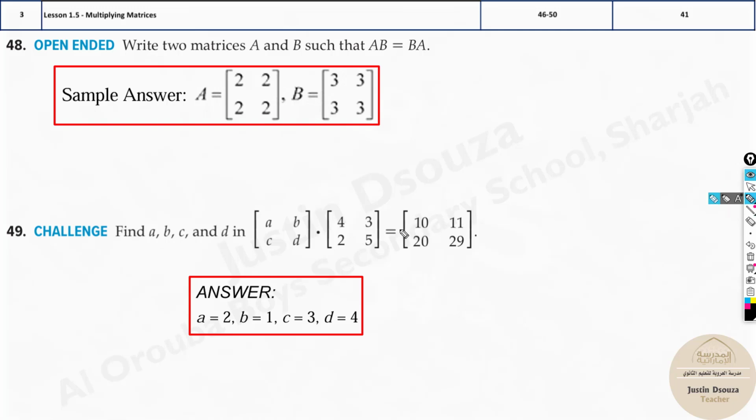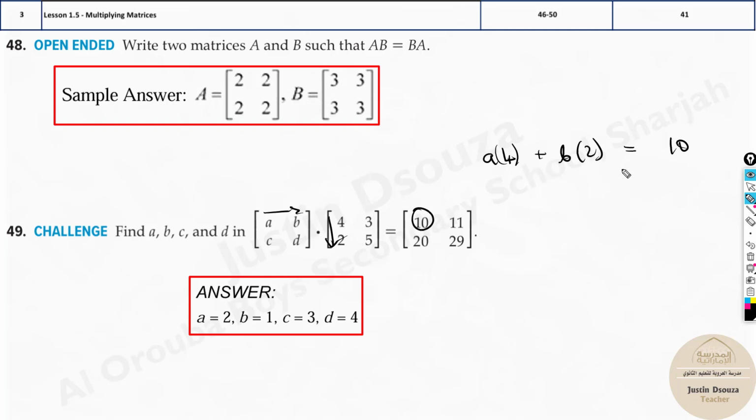The answers are not over here anywhere in the matrix. I mean, it's not direct. So what happens is, you can see there's a matrix multiplied with other matrix and the solution is given. This means you need to do the first step of multiplication. You need to multiply this with this. It becomes A times 4 plus B times 2 is equal to what? This and this. This is the unit element 10.